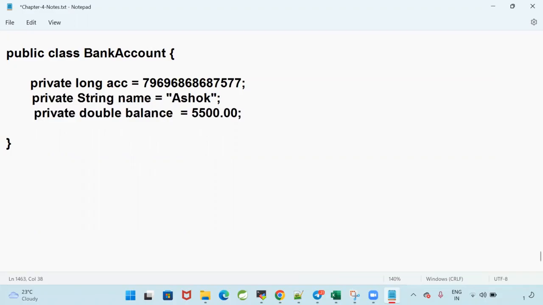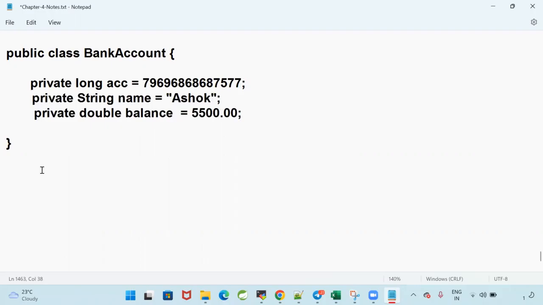If you want to declare a variable as public, there are some variables whose data is constant: static variables. What is a static variable? Constant. That is common for all the objects. Any variable which is holding some common data, not related to an object. Static is not related to an object. Any variable holding static data, common for all the objects in the project, we can declare as static. That static variable we can declare as public because object to object data is not going to change.